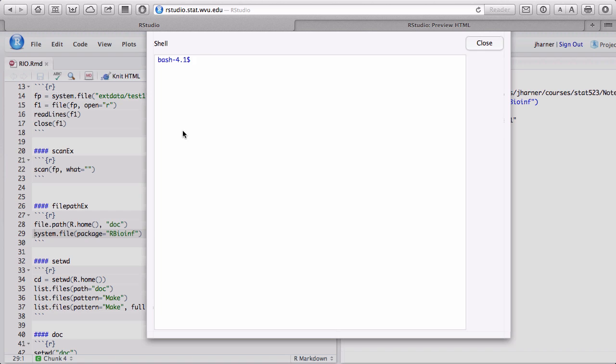So, if I do ls now, this is giving me the files in this current directory. And so that's just the ls means list. Unix commands, like if I change directory as cd, I won't do that, but at any rate, if I say cd slash, that would take me to the root. Again, I'm not going to do that now.